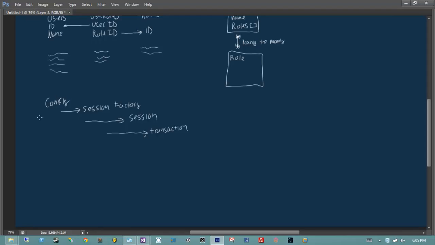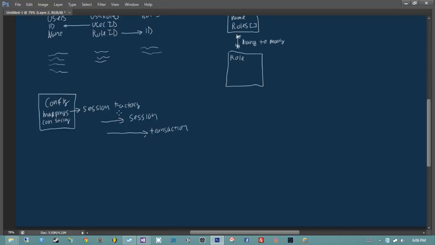The config contains mappings. So let's go ahead and erase that. Config contains mappings. And it contains the connection string, which I'll just abbreviate with constring. Okay? Alrighty. That is the configuration. The configuration results in building a session factory. A session factory is an object that contains all of the information that was added to the config. The session factory is responsible for being a global object in our application that understands the mappings and the connection string. But so far, we haven't actually opened up a connection to the database.